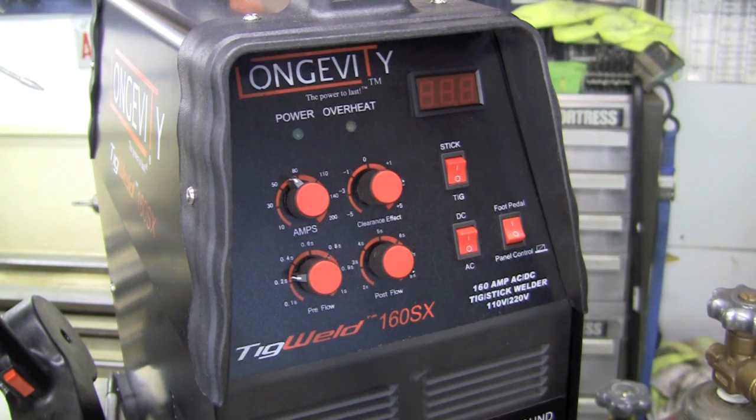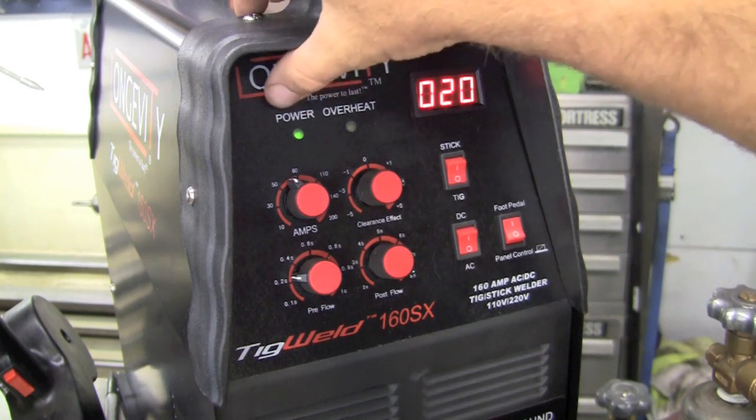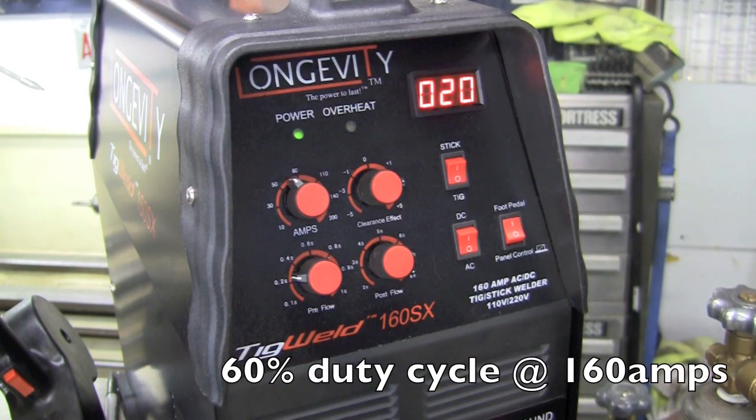Here I am lighting up on some 1010 hot rolled steel — it's 125 thousandths thick. This machine is pretty much to industry standards, so I have about 125 amps dialed in; usually it's one amp per thousandth of metal thickness. The machine is laying down a really clean, smooth weld — just get your rhythm and timing down, and it welds up nice and crisp. The welding rod I'm using is a 1/16th ER70S-2, and I'm pulling about 12 cubic feet per hour on this.